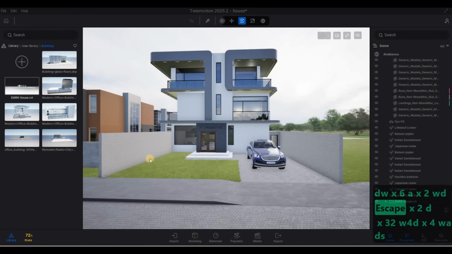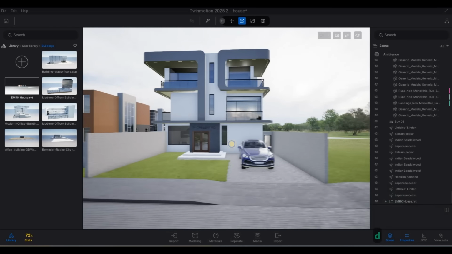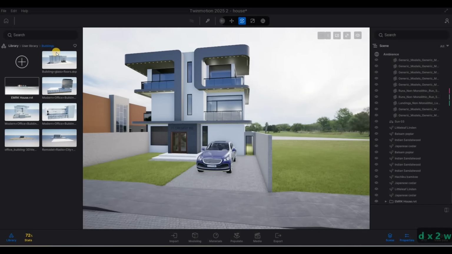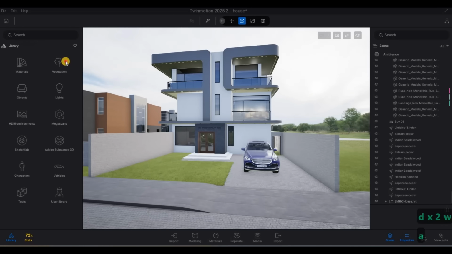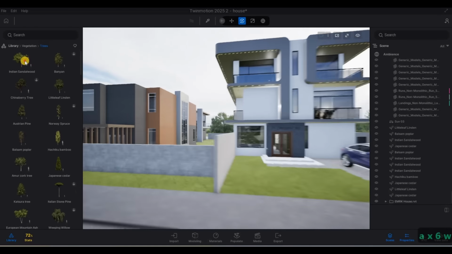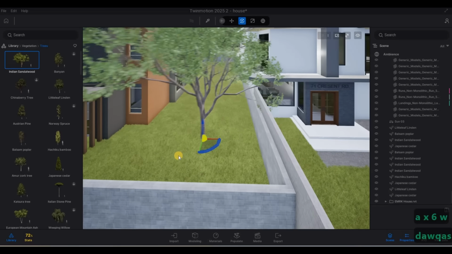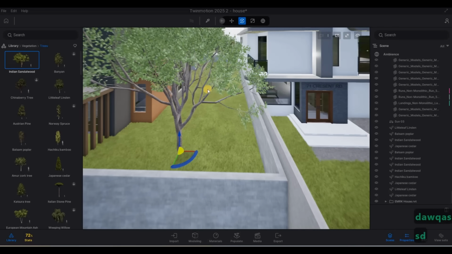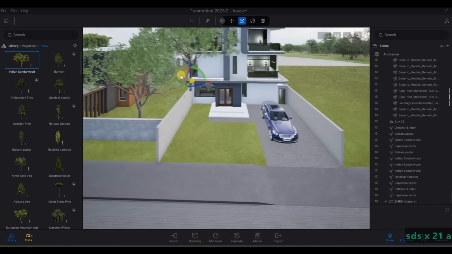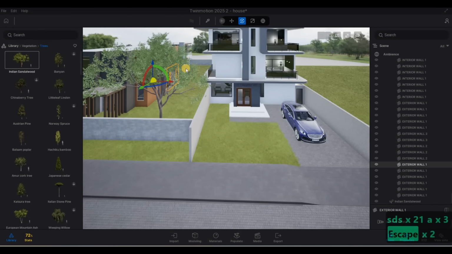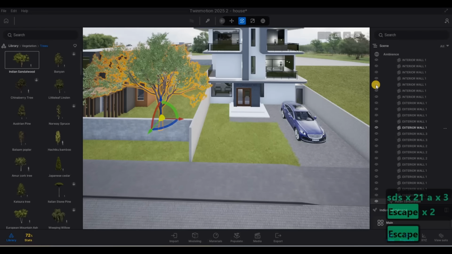And then on the other side, I'm just gonna leave it like that, and then we could just add in some vegetation. So for example, this one, I'm gonna add it on this side. Maybe I'm gonna lower the age here.